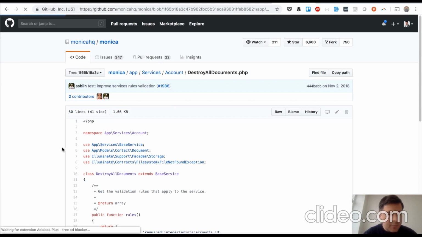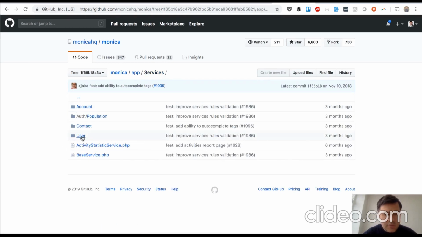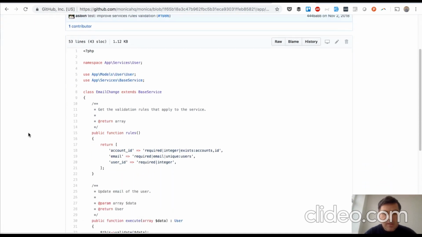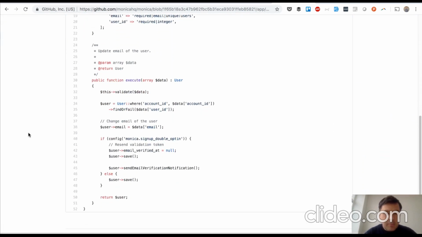Another example, going back to services, we had user email change. So email is changed, and executing the email change with sending the verification. Okay, so it does feel more like a job than a service. So dispatching the job from the controller would make more sense.